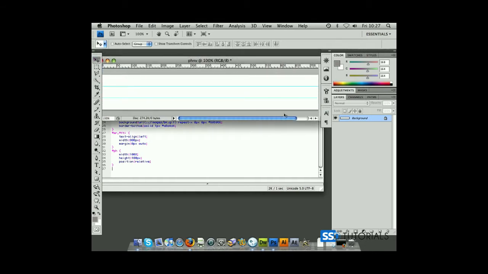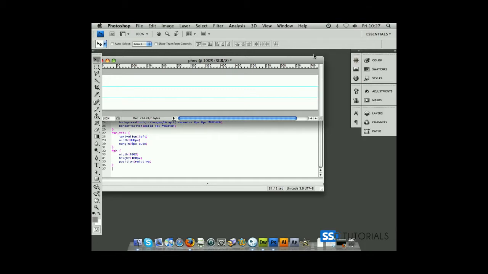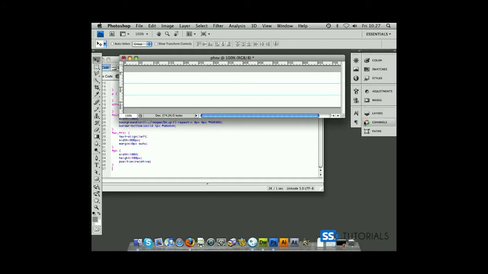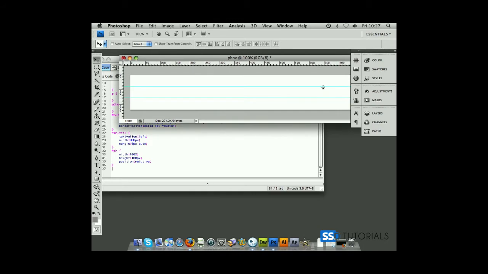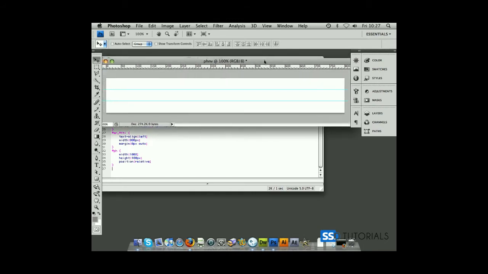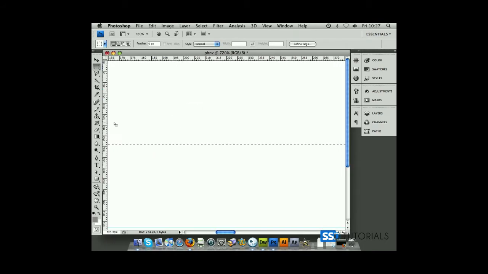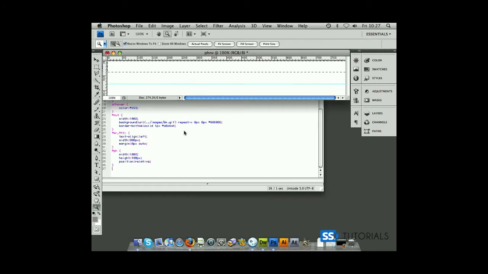Okay, so the first thing will be to create the first line of buttons. To do this, let's use the rectangular marquee tool and select this first part of the document.